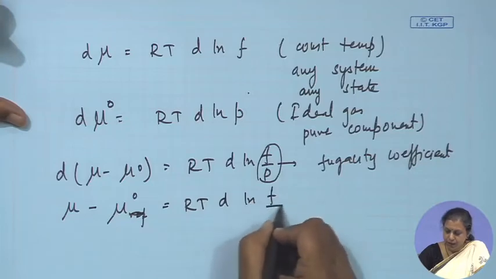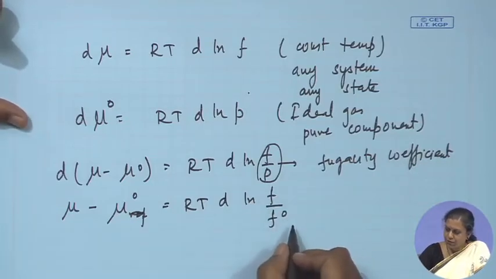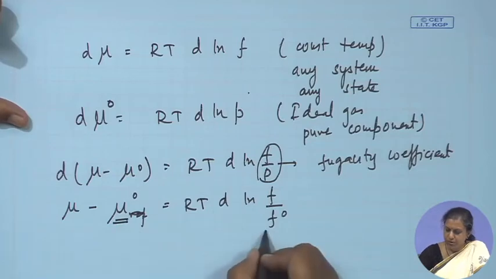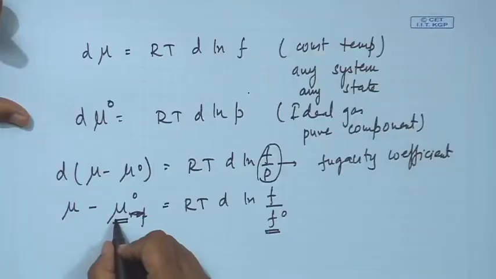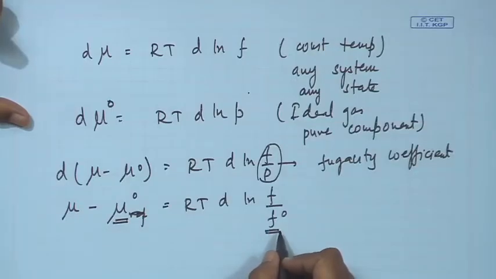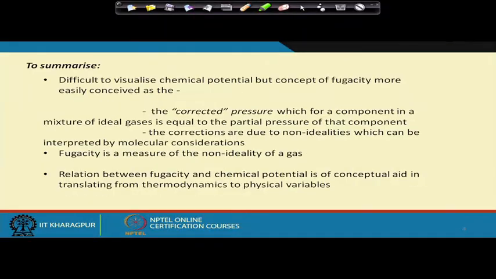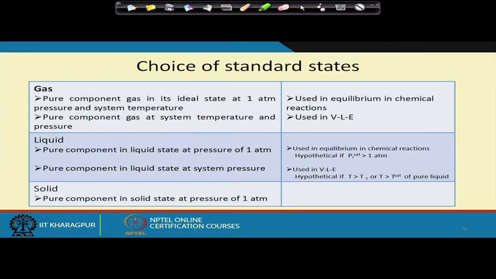So, in this particular situation, if I take the state as μ0 itself, this is also equal to f by f0, where I need to remember that the standard state of μ0 and the standard state of f0 have to be the same, but there is no other restriction on the selection of the standard states. We can select anything as the standard state as long as we can define μ0 and f0 at the same state. I would also like to remind you that we can also select any hypothetical state as the standard state as well.